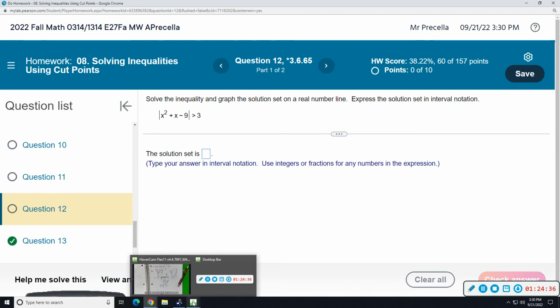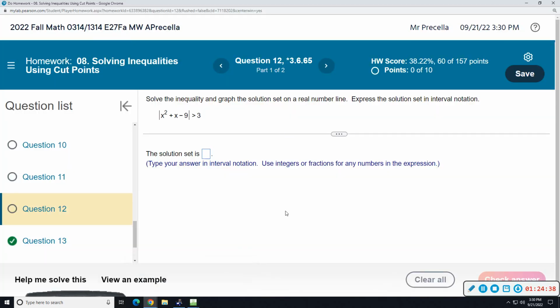Why am I saying that? Not to be difficult, but the cut point method is the easier method. Let me write this problem down. We'll work it out with the cut point method. And granted, it's going to be a little bit more involved than the one we just finished doing. But if you just look at what the heck they're doing on View an Example.